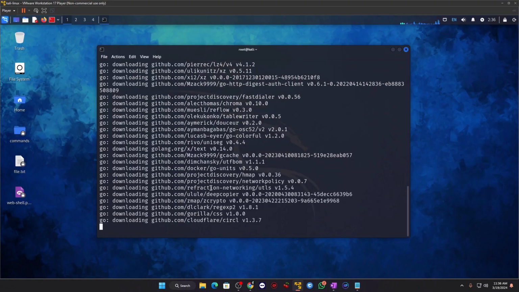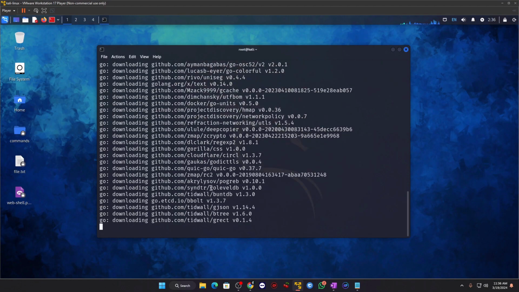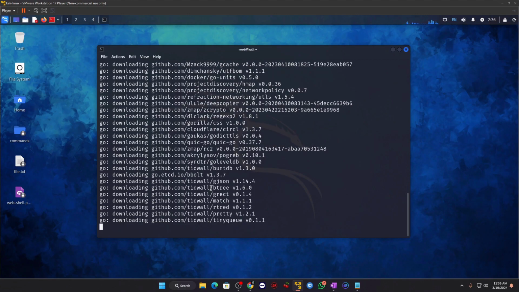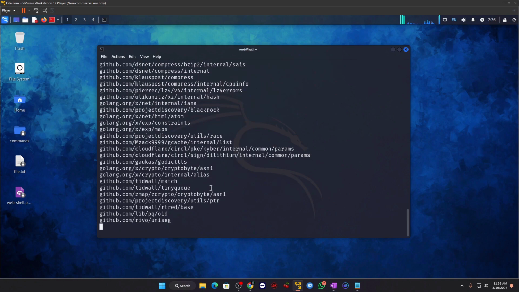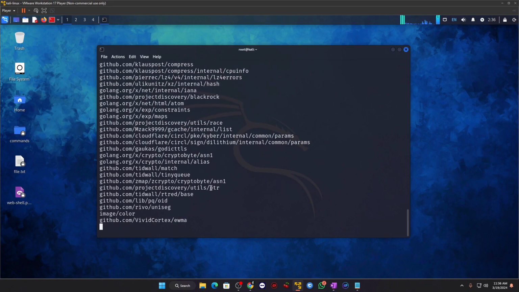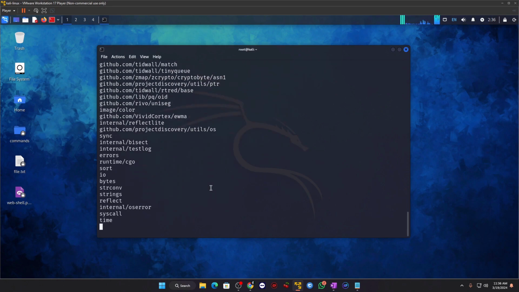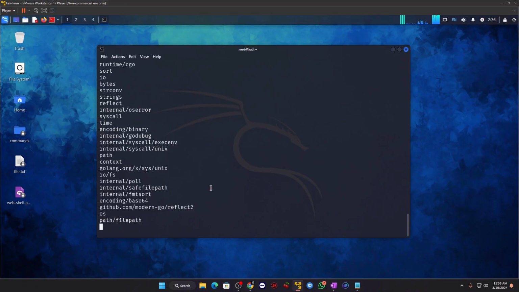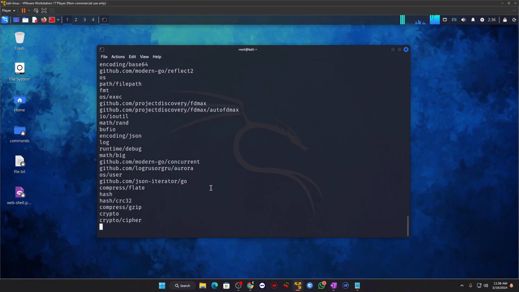And don't worry, once we're done with all these tools, I will create a tutorial on how you can use all of them. The first priority is to install all the tools so we have a good environment to work with. It will definitely take a little bit of time because it is using a lot of resources. Just give it some time.